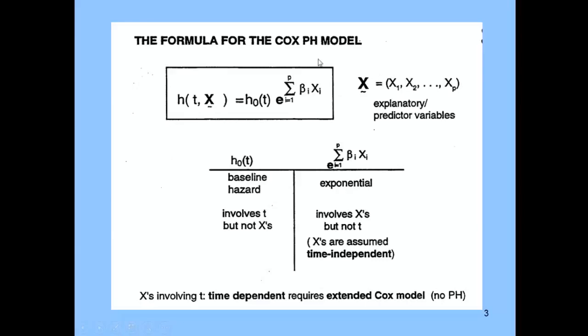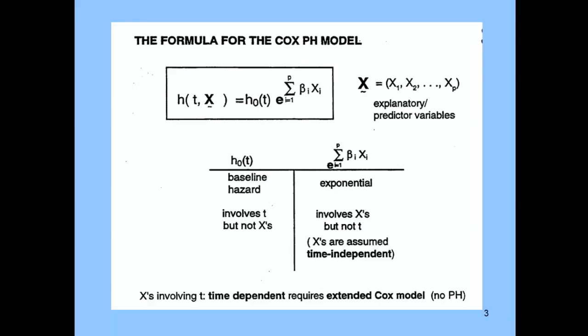So the Cox proportional hazard model formula is the product of h naught of t, which is called the baseline hazard function, and the other part, which is called the exponential part of the model, e to the sum of beta i x i. And this is a key feature of the model that actually has something to do with what the proportional hazard assumption is all about. But let's talk about these two things. First of all, the baseline hazard is written h sub 0 of t, and you notice the way it's written, you don't see any x's there. H sub 0 of t, but there's no x in there.